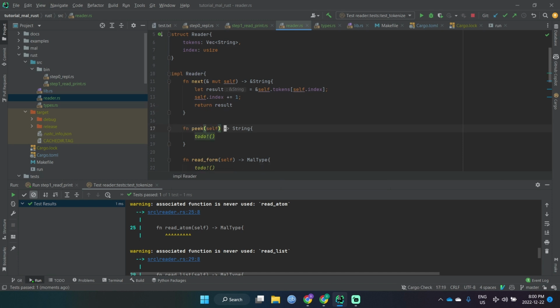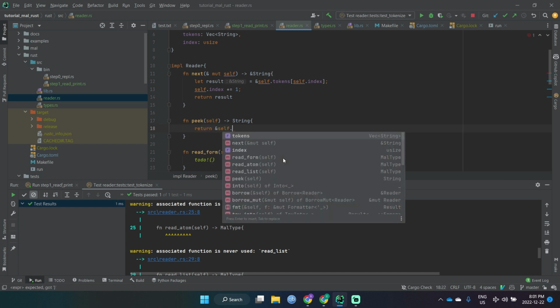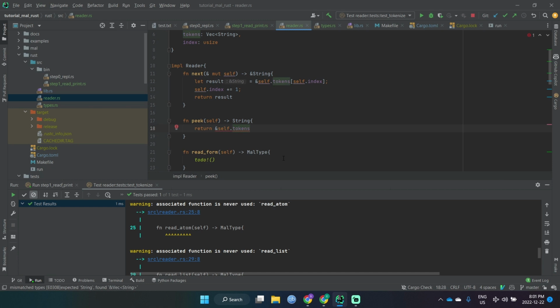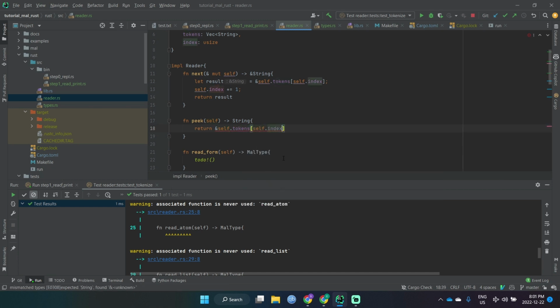Okay, now what would peek do? Peek does the same exact thing as next, except it doesn't iterate, so it just returns &self.tokens[self.index]. Why are you erroring out over here? Oh, same exact issue.